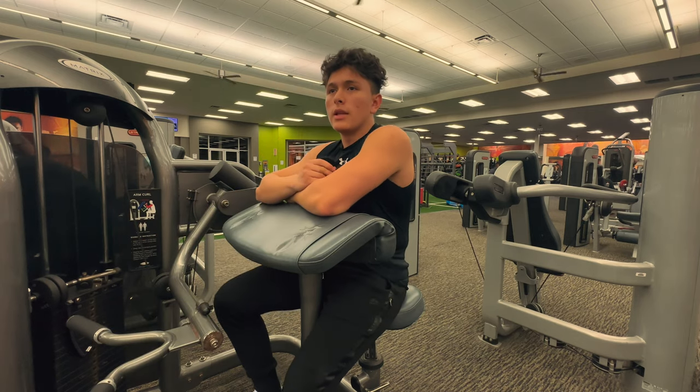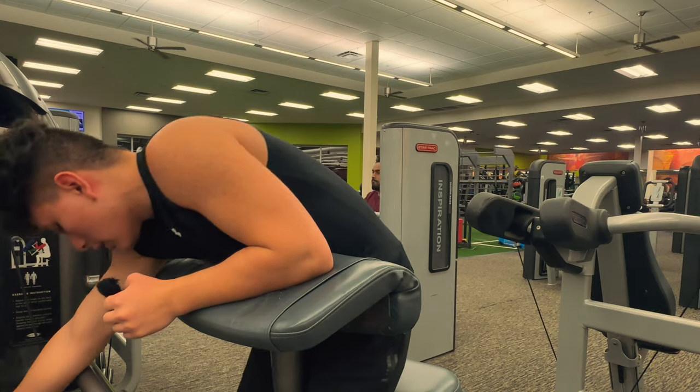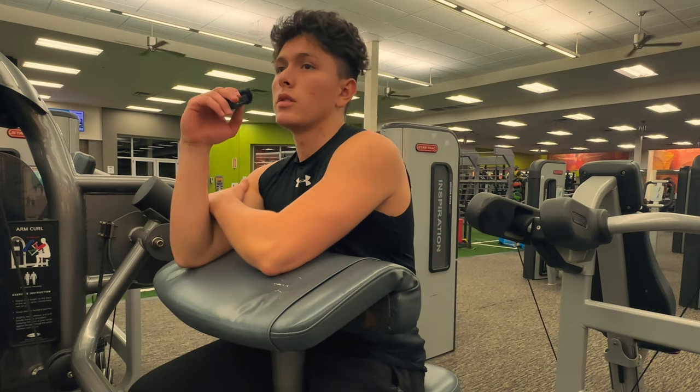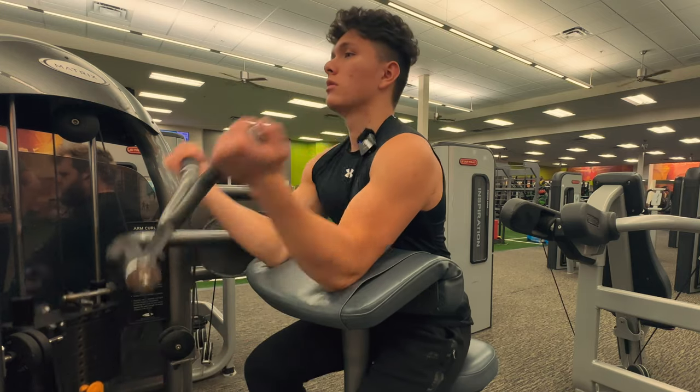Yeah, so I should be hitting legs, but I just simply don't want to right now. Just not feeling it. I hit legs tomorrow. Literally all I want to hit is arms because my last back day, I was supposed to hit arms, but I couldn't because the gym closed early. So, I'm just gonna hit arms doing this. Just doing 10.